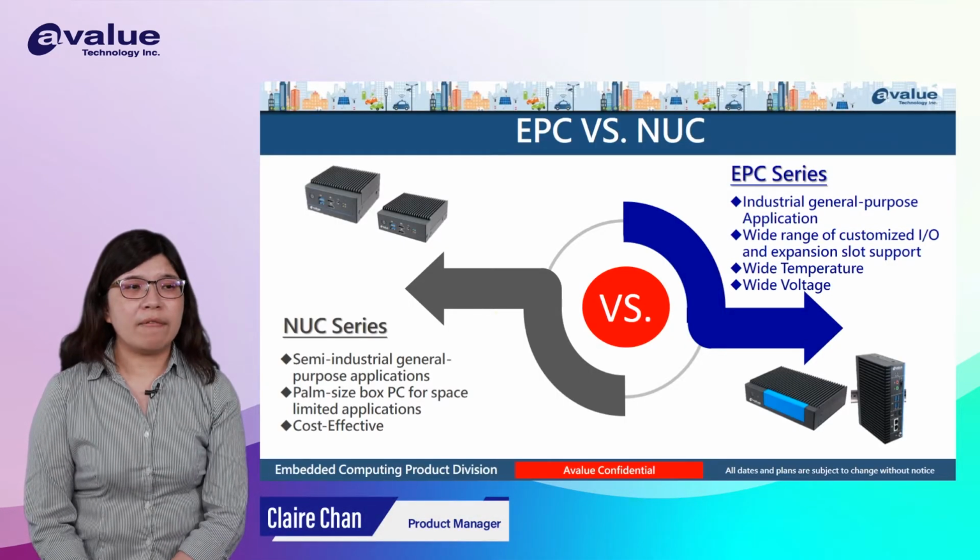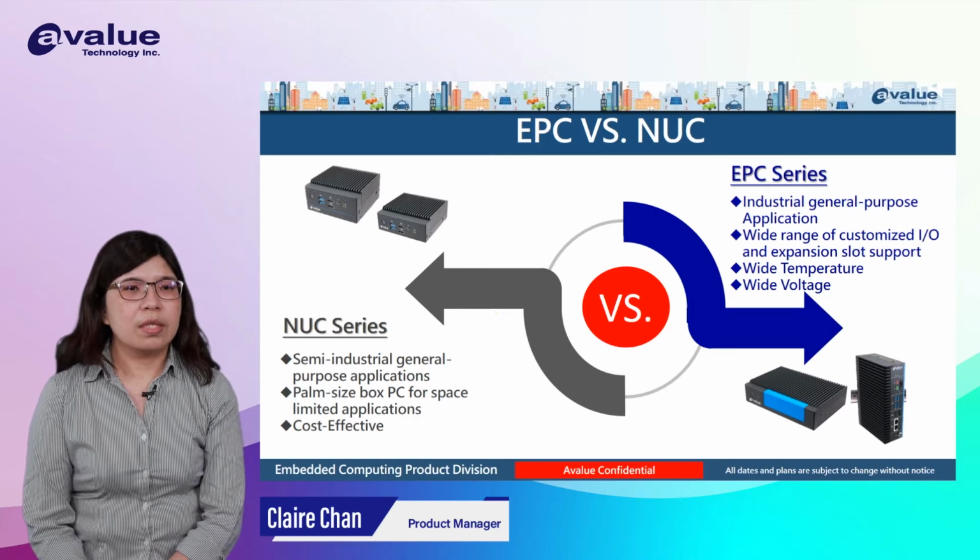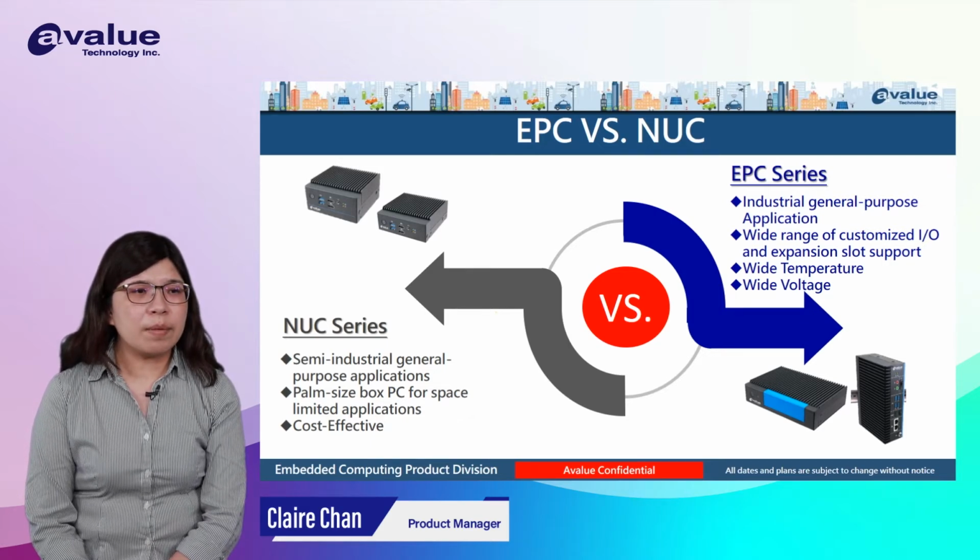However, today we are not going to emphasize the product. We are going to focus on the compact box PC, which are the EPC and NUC series. Let's have Claire give us more insight into the series. Claire: Okay, please look to the right side of the slide. The EPC series has the Avalue family look and is positioned for industrial applications, such as a mini server or control unit. So EPC features wide temperature, wide voltage, and flexible I/O expansion for harsh environments.